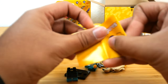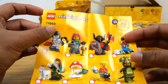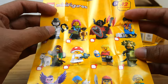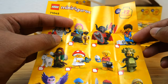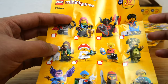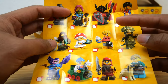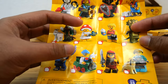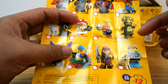Before we look at the figure, let's take a quick look at the checklist. We have a Noir Detective, an Esports Gamer, I think a Fright Knight, a Paralympic Champion, a Goat Herd, a Mushroom Sprite, a female bodybuilder, a Triceratops costume guy, a Harpy, a Train costume kid, a Barbarian, and the Dog Groomer. I'm really excited for all of these.